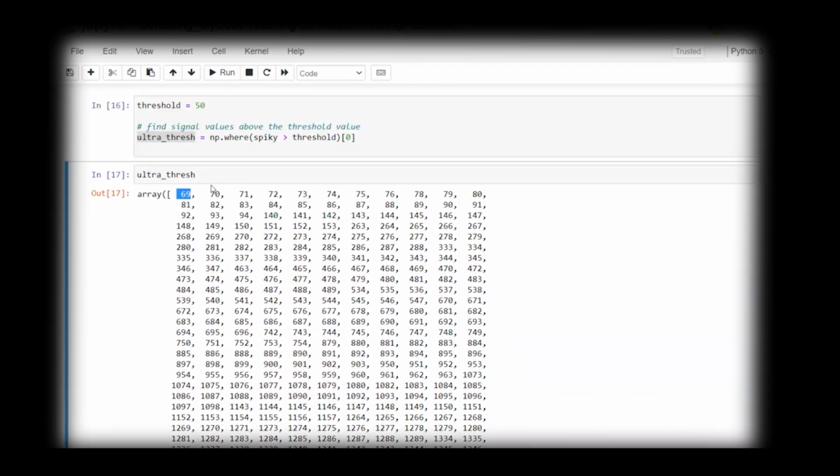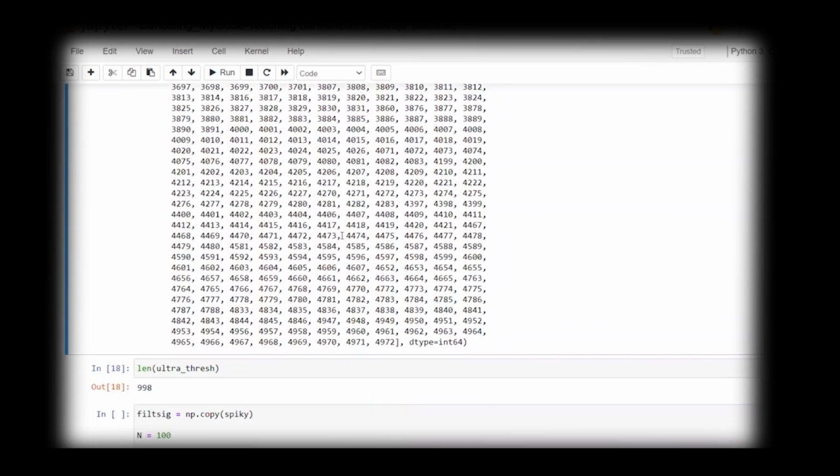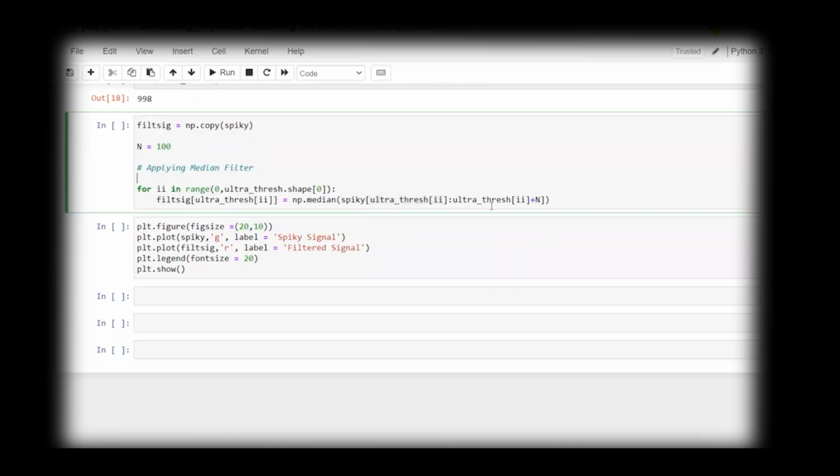When i is 0, ultra_thresh[0] gives the value 69. This is the index where the magnitude of the signal first exceeds 50. The first filtered segment runs from 69 to 69 plus n, which is 100. The loop continues, moving along the spiky signal, but only filtering the sections where the magnitude is greater than 50.